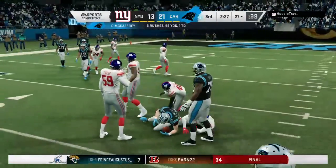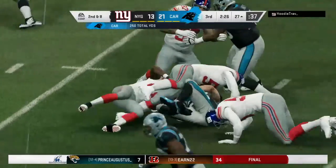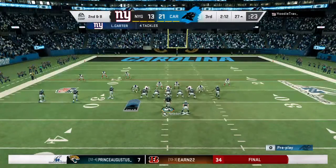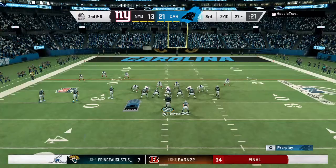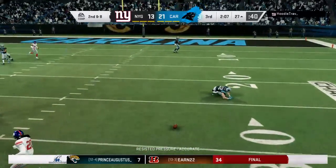That's a big gain. And only able to muster a couple down to about the 27. But we just saw a great example of what we talked about with his coach prior to the game. He's definitely one of the better linebackers at reading the play and flowing to make the stop before it turns into something big.